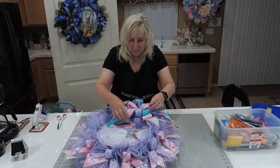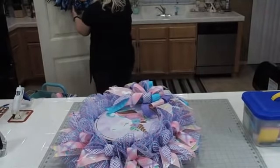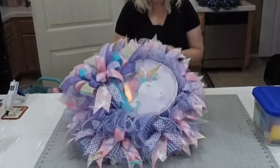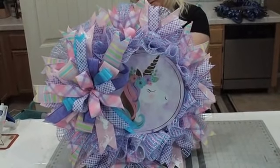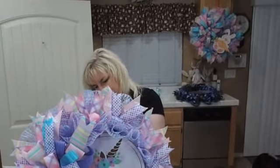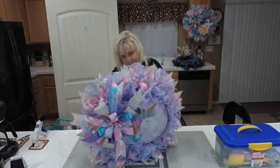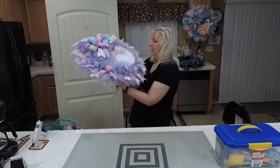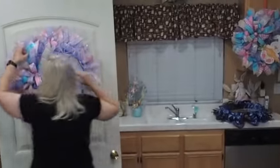Let us flip this for the final review — you guys ready? It's amazing, I love it! While showing it off, I'll do my final twist on the pipe cleaners — this is what I do when off camera. Jane says beautiful, Peggy says lovely. Someone says they're making a rag wreath this weekend using my directions on a full 14-inch wire frame — awesome, I need to put some more rag wreaths in. There we go — look at this finished unicorn wreath!